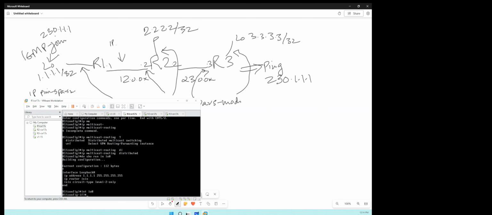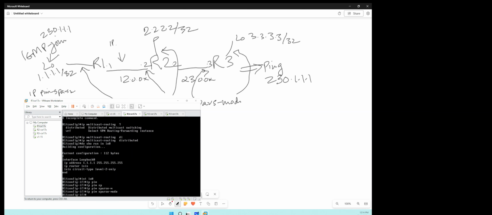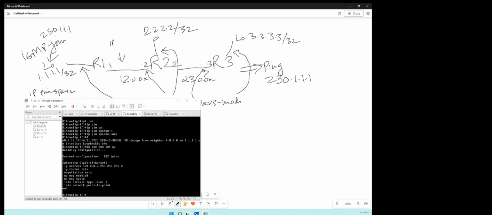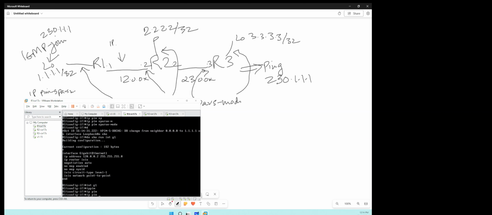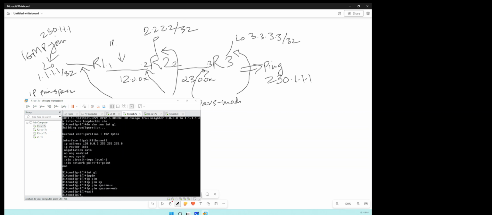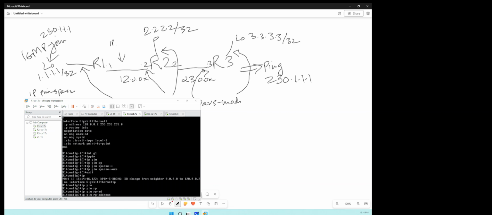Interface loopback 0, IP PIM sparse mode. Do show run interface gig 1. Interface gig 1, IP PIM sparse mode. And then I'm going to say IP PIM RP address is 2.2.2.2.